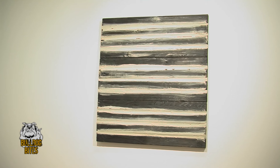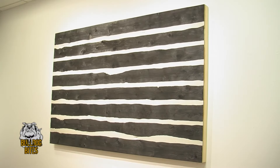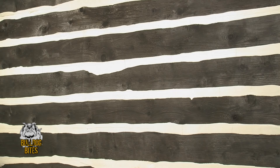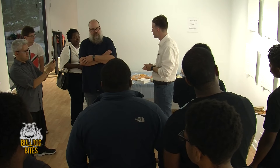Earlier you mentioned Japanese style and how that had to do with some of the inspiration for your work. Can you tell me a little bit about that technique? Certainly. I'm using a technique of searing the surface of the wood. It's called Shou Sugi Ban, and it was originally used to render wood rot-resistant, pestilent-resistant, and resistant to fire. In terms of the art canon, fire has been used before — gentlemen such as Yves Klein. I'm optically playing with the surface of the paintings by using fire to sear the wood, and juxtaposing that to concrete. Wow, that's really intriguing.